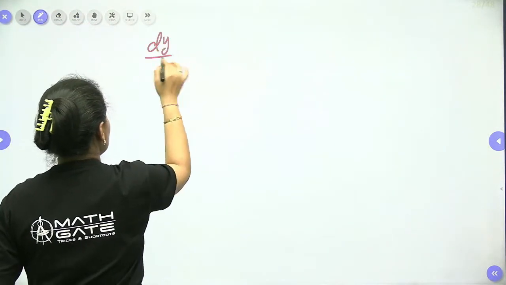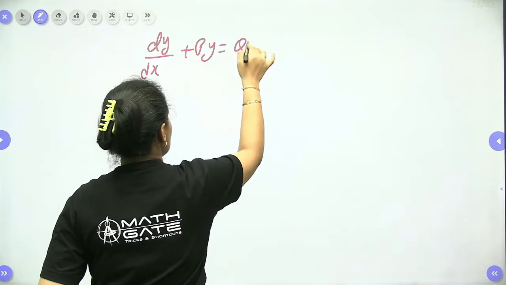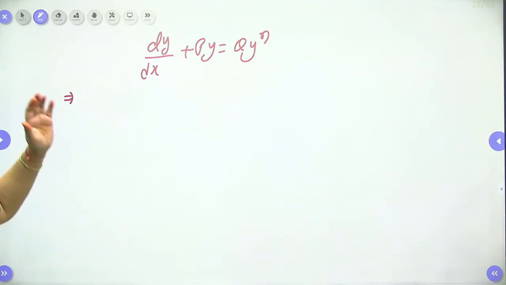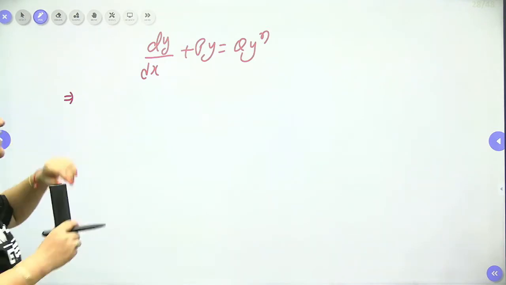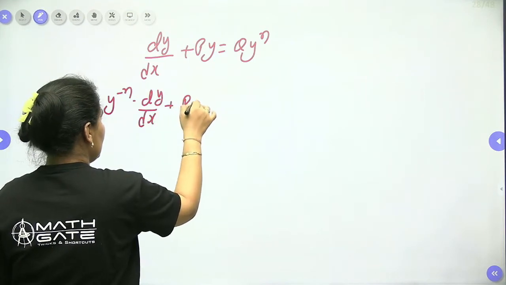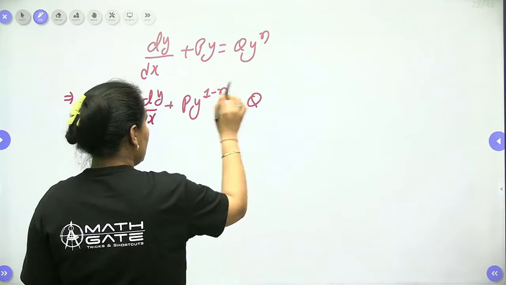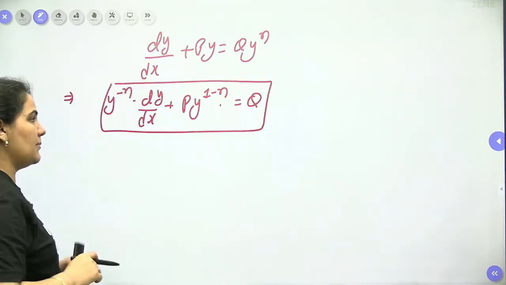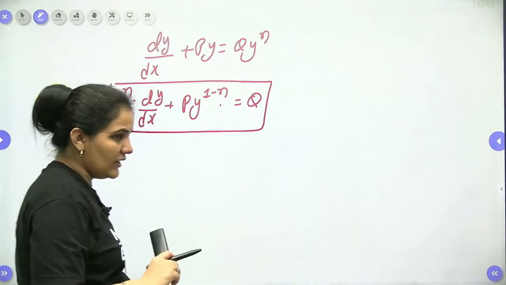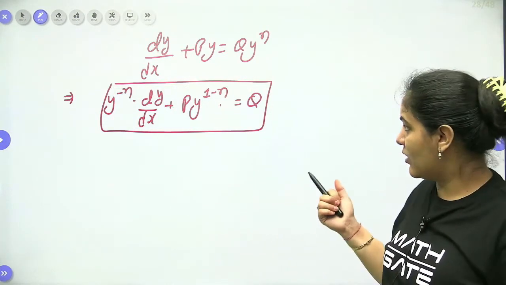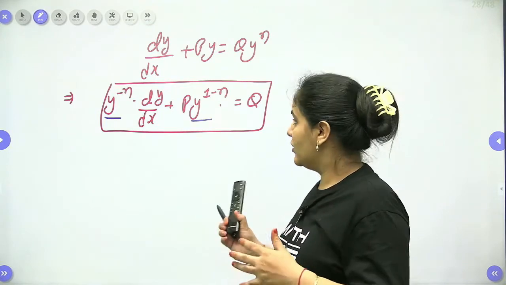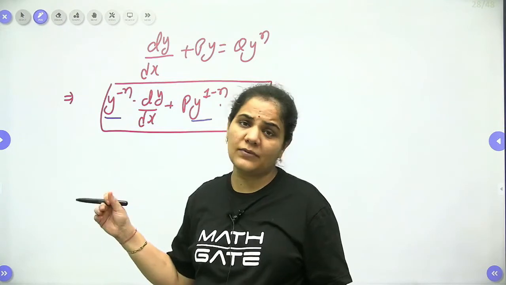So first of all, whenever we have the equation dy by dx plus py is equals to qy to the power n, yes, we will just divide y power n from each and every term, right? So it will become y to the power minus n dy by dx plus p y to the power 1 minus n is equals to q only. Now my q is free from the y power n, as we can see easily. Now here we don't have any term of q or y, right? But still it's not a linear form. We have to make it more clear, because again it's y power minus n and y power 1 minus n are exactly not allowing our equation to be a linear equation.